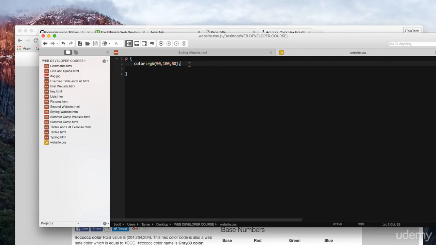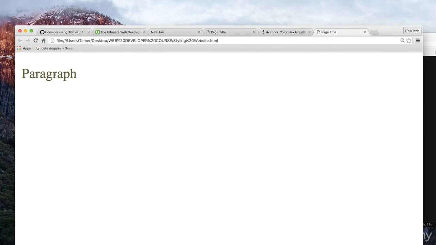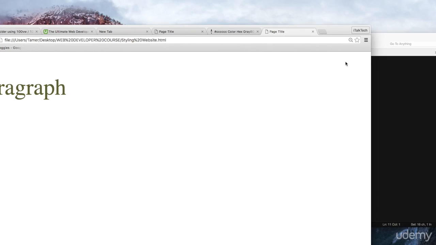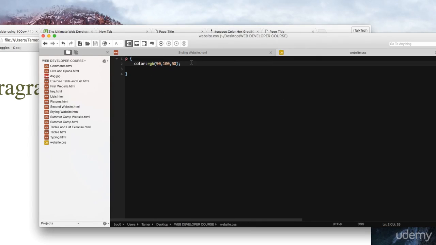Now this is basically creating our own custom color tailored to whatever we want. So let's go ahead and save that and see what it comes with. I have no clue what this is going to look like. So there we go. This is what our RGB color came out to look like. Now this is not the same thing as any other basic colors that we could get out there, such as green, blue, white. Those all have a defined color shade to them. But now with RGB, we can basically create our own custom colors and design our own website to the color palette that we choose. Now we're not only limited to RGB, we can even mess around with hex colors.